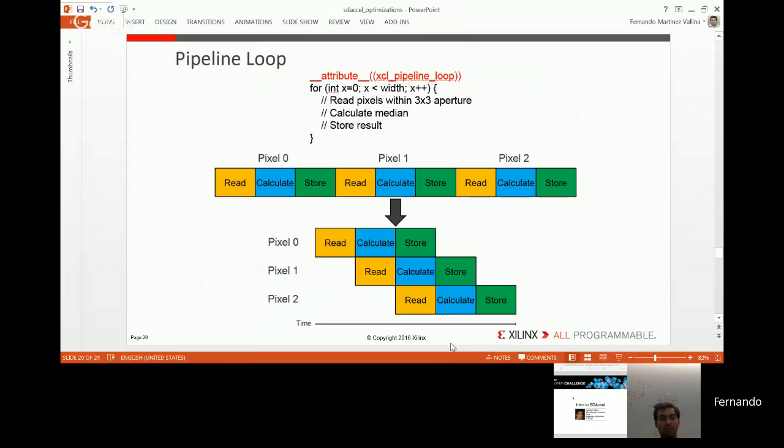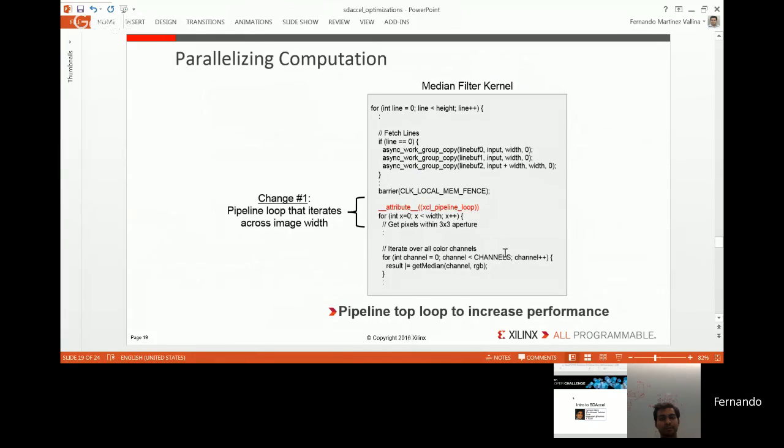And in the data path, you want to identify loops such as this one, which could be pipelined. So one of the effects of pipeline that I didn't mention is that any loop within this context will be unrolled. So in this case, I had a sequential loop here doing one color channel at a time. So it was giving me minimal hardware resources. It was using only one multiplier and reusing it across the 3 channels. By pipelining the X dimension loop of the image, the channel loop gets unrolled, and I get the 3 multipliers for the median function, so my 3 color channels are done in parallel. And this also gives you better performance.